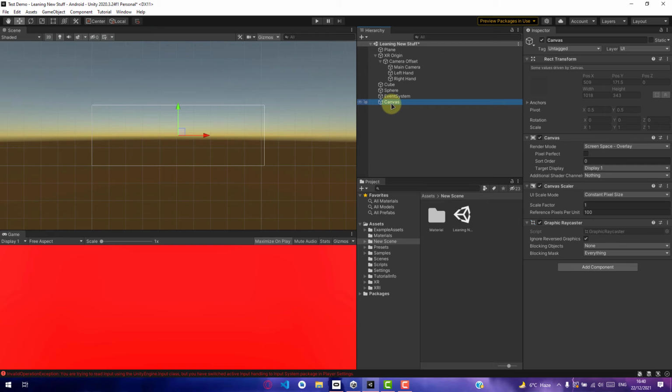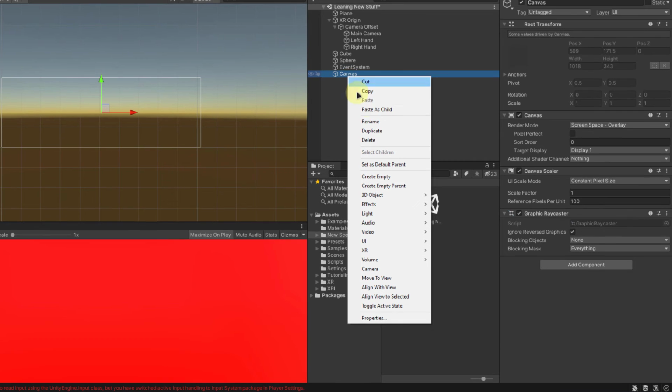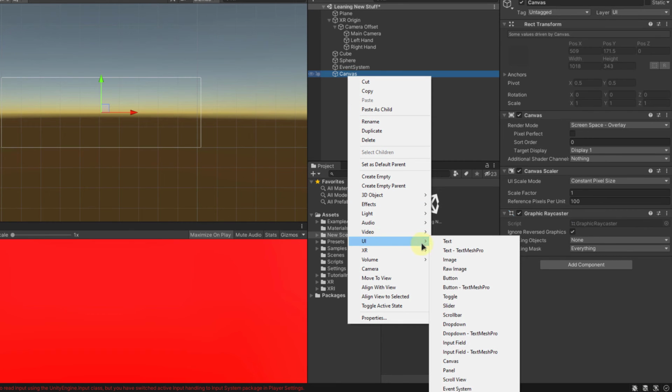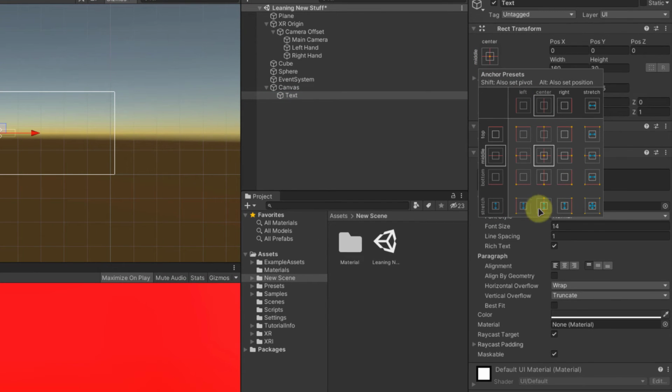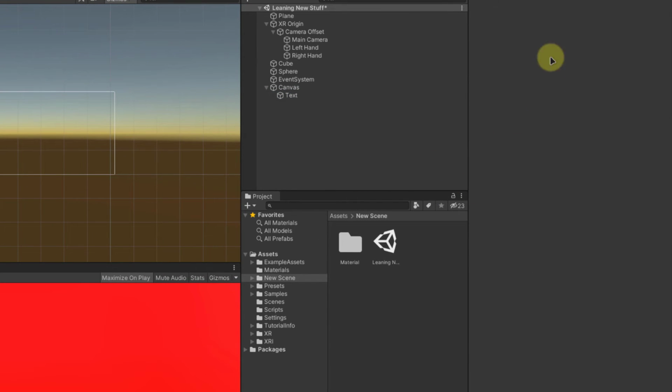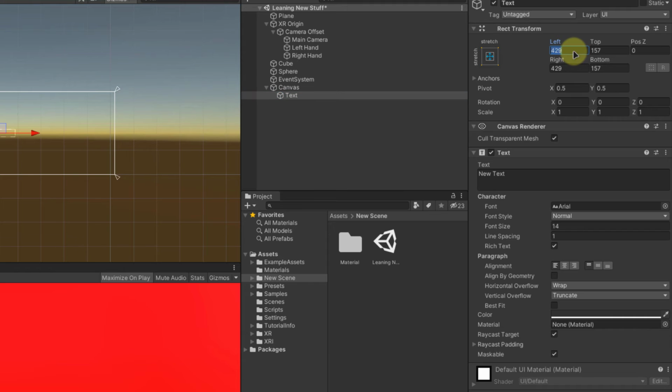To create a text inside this canvas, simply right click on this canvas, go over to UI and simply select text. This would create a text as a child of this canvas object. To make everything very simple, I'm simply going to select this and set it to stretch all over, and then I'm going to remove paddings from all sides.